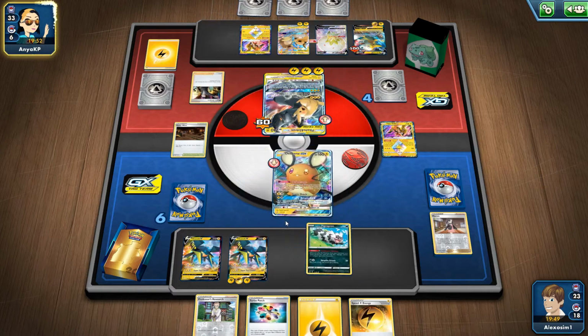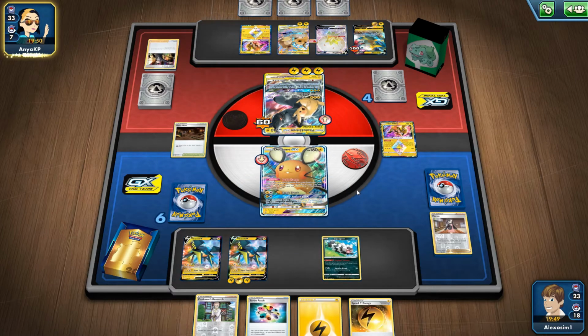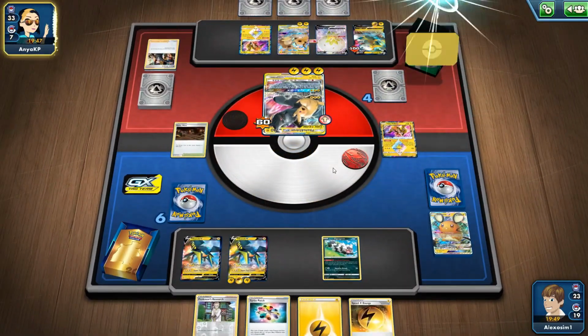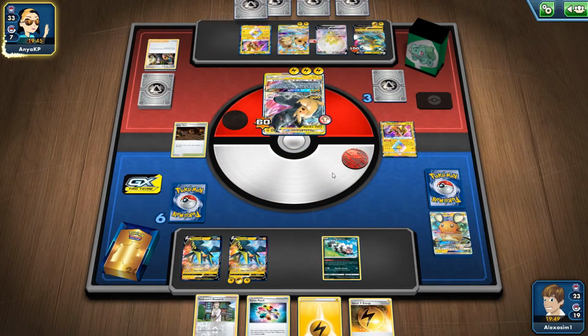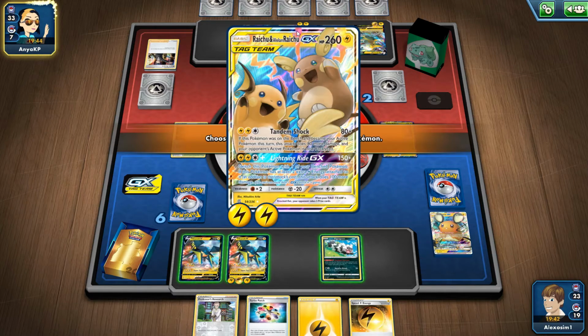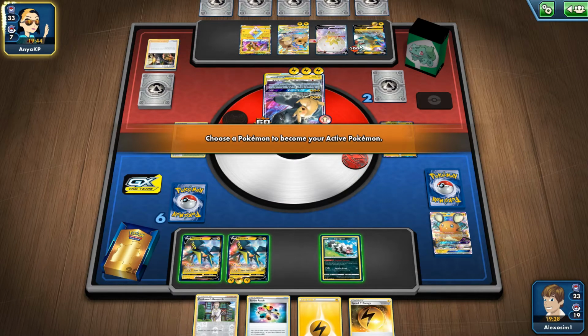Yeah, he does have bosses. Oh, okay, he's bringing up the Dedenne and using the GX. Okay, that was unexpected. But it makes sense, because now all he has to do is knock out the Vikavolt in order to win. But that means he has already used his GX attack, which is good.